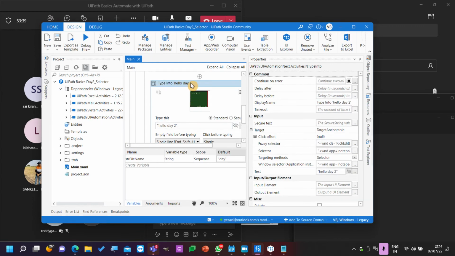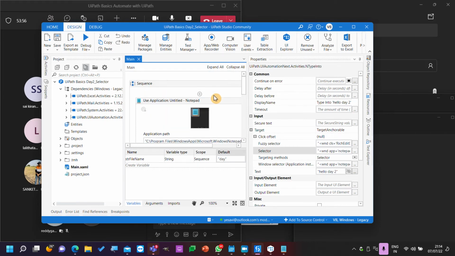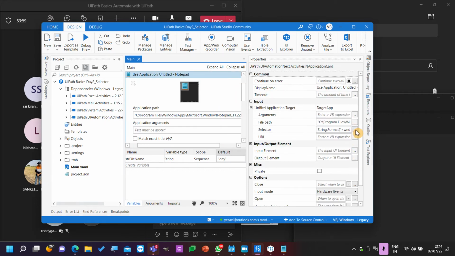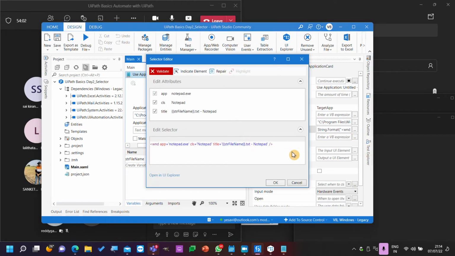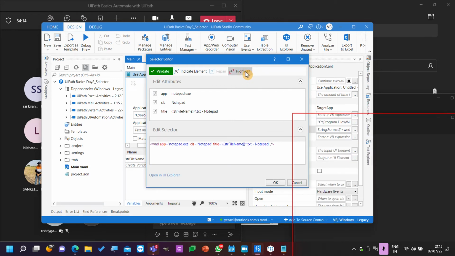Now, if I want to, irrespective of whether it is 1 or 2, if there is something starting with day, just go ahead and work with it. If I want to tell something like that, then in this I can just go ahead and add edit selector. I can just add a star over here. So when I add a star, it will just add day and number can be anything. Highlight. So why is it selecting 1? Why is it not selecting 2? Can anyone tell me? Because when I add star, it can also select 2, right?